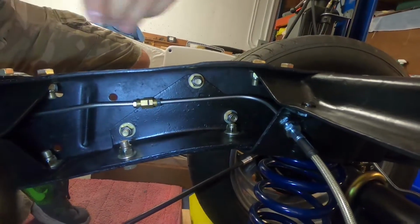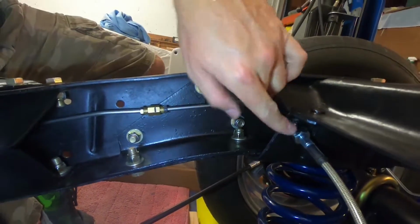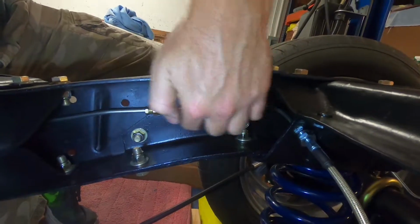Okay, and here's the final product. It's got a nice smooth bend out here. I've gotta put a clip on here still, but everything lines up, plenty of clearance. I'm gonna put a tie back right here, somewhere in here. I'm not quite sure.